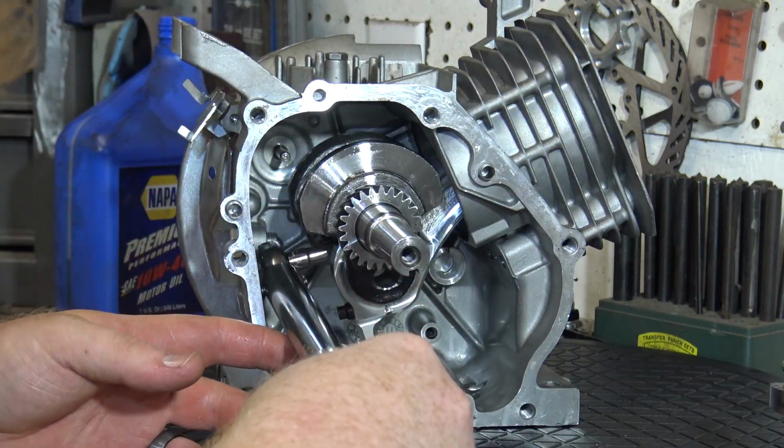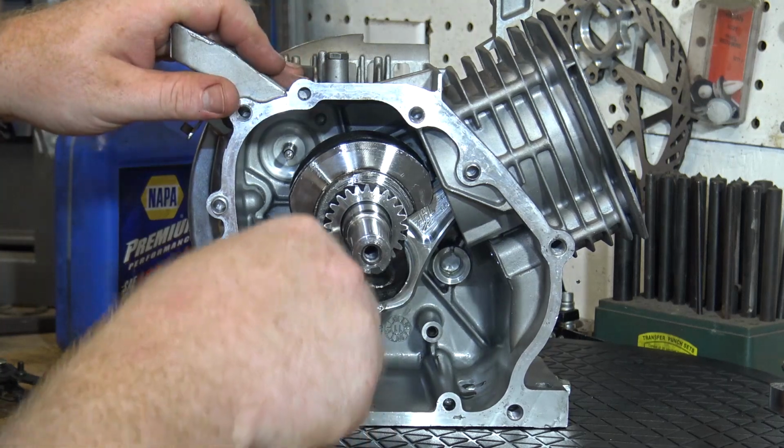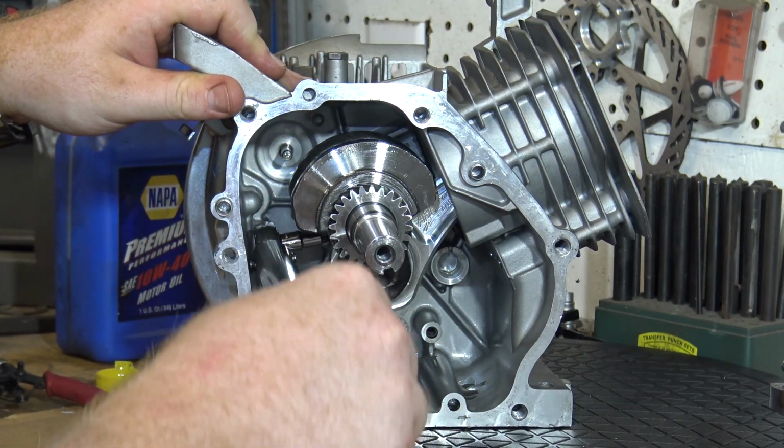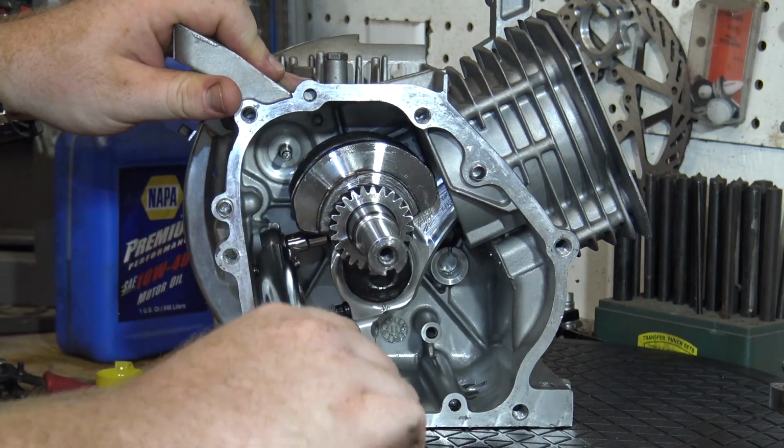We use a 1/4 inch 12-point socket to install the rod bolts. Make sure you dip them in oil before installing them. You're going to need a 1/4 inch torque wrench.